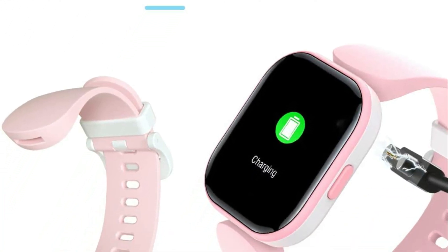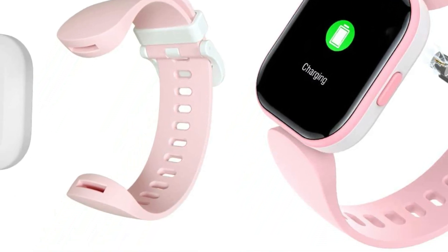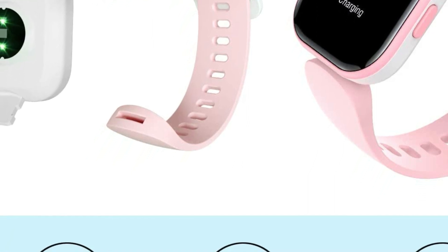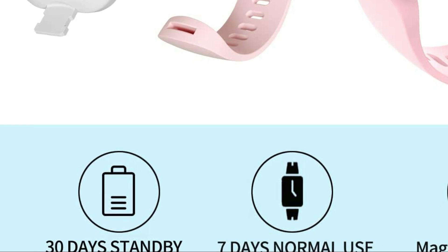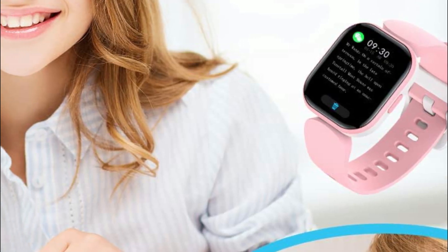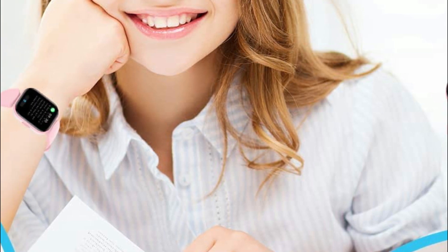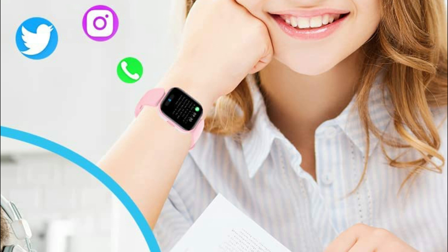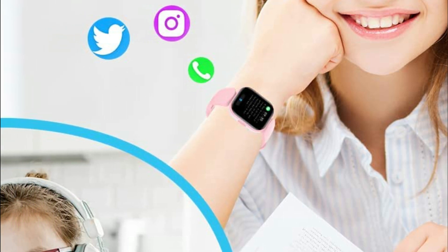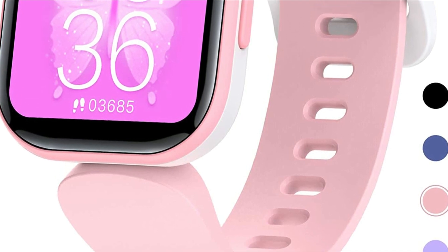This is a fitness tracker specifically made for children. The silicone band is comfortable and durable, with a secure clasp available in a variety of beautiful colors. Kids can also select their preferred four-theme interfaces as well as a DIY watch face — it can be any picture like your pet, family member, landscape, etc. The Kids Activity Watch will constantly monitor your child's heart rate in real time and monitor the quality of sleep your children get at the end of the night.